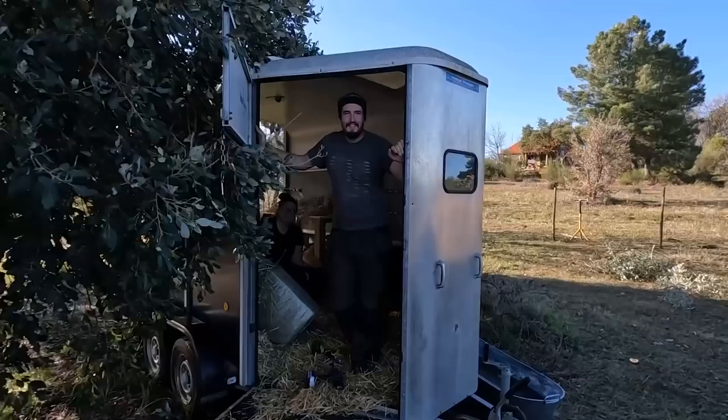We've just filled up their water and we're just going to try and leave them be for a little bit, get used to the place without us being around, give them some treats as well, you know, get them comfortable here. But it's really nice to see them in the space. Yes, it's really exciting. So the goats are settling in really nicely.